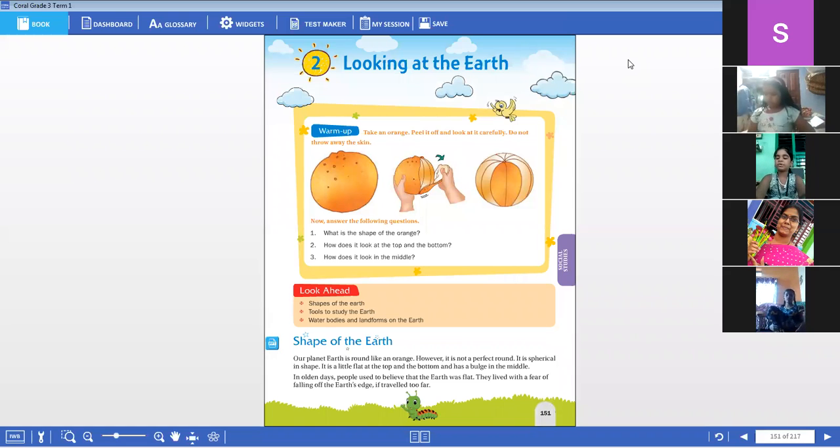Please do have a look at it, children. Here they have taken an orange.